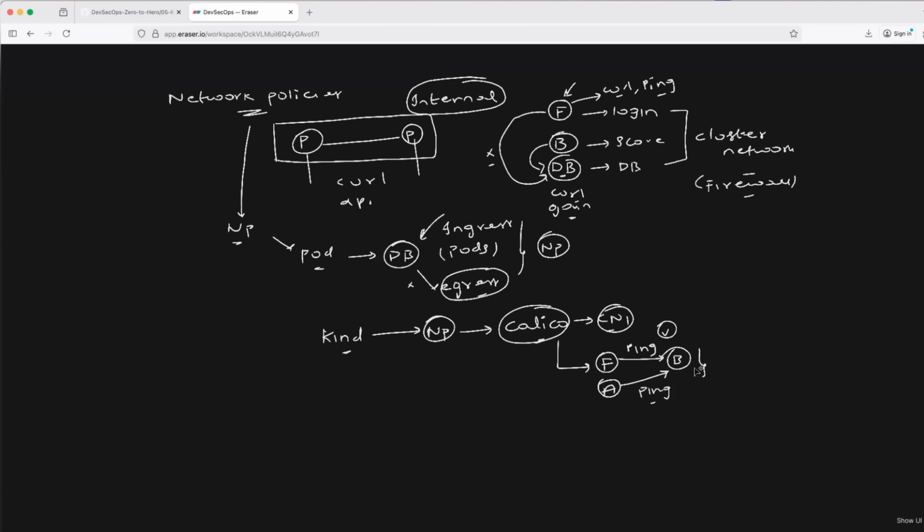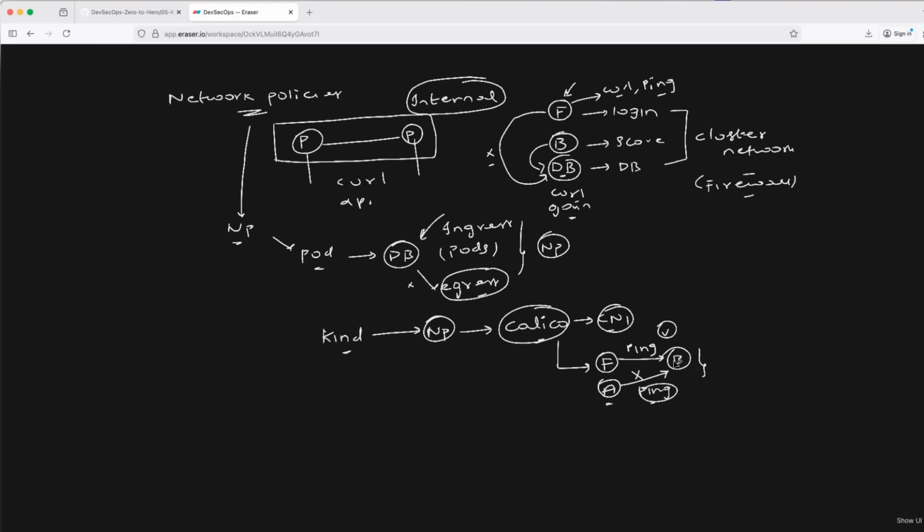Let's try to see this. One more time, we will create three different pods: front end, attacker pod, and the backend pod. Front-end pod should be able to make a request to the backend pod, but if we try to make even a ping request from the attacker pod, it should be blocked, although they are in the same network.